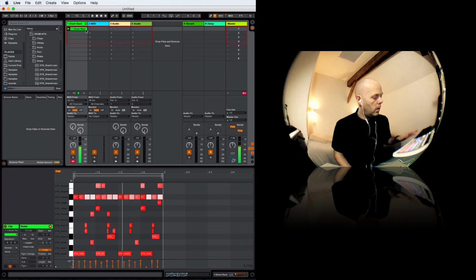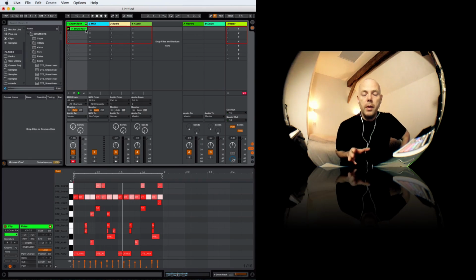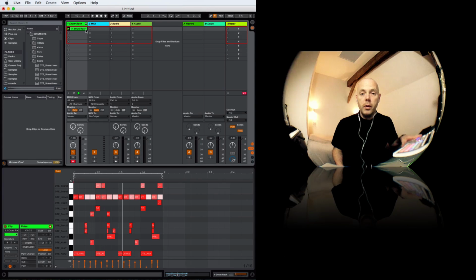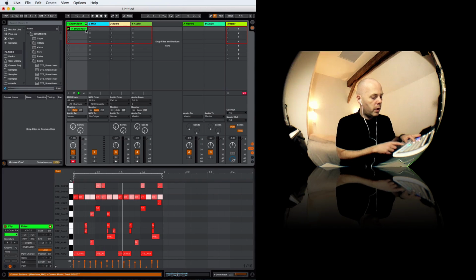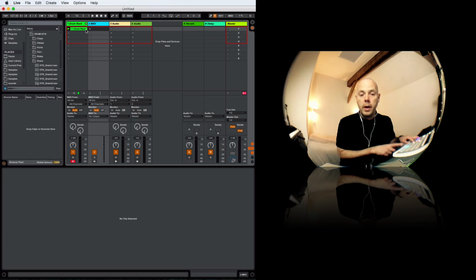So what we've got is a beat that I've laid down. I've used the pad mode here to trigger the samples. And I used the note repeat to get that nice kind of rhythmic pattern playing. So I think it's working quite well. So I've got my first element down. We can push select and then push to go to the next track. So you can see I'm selecting the next one.